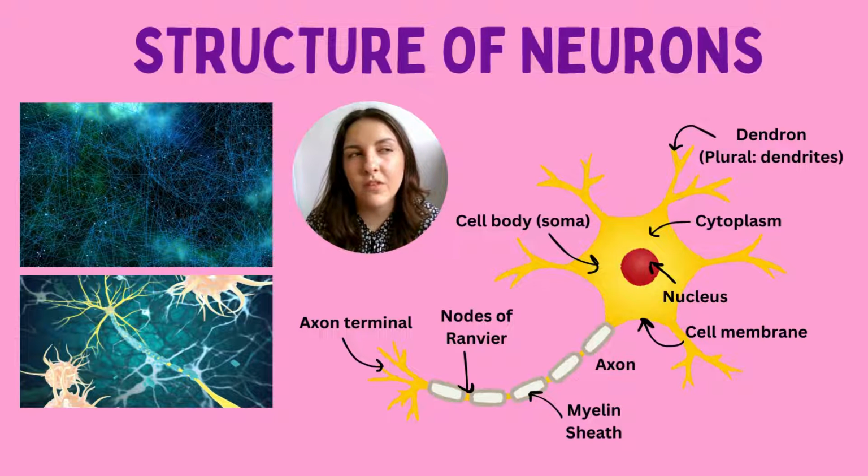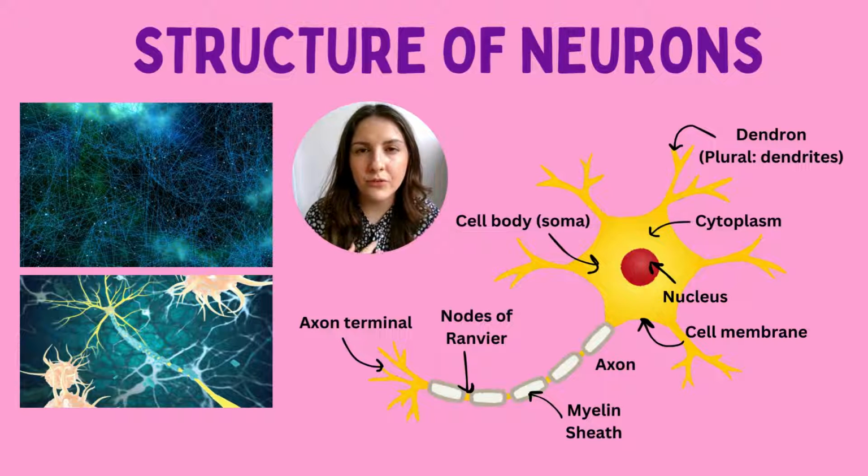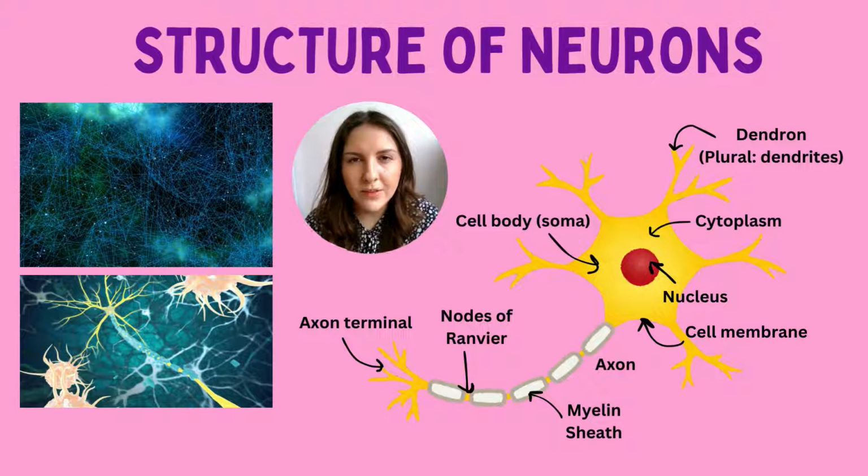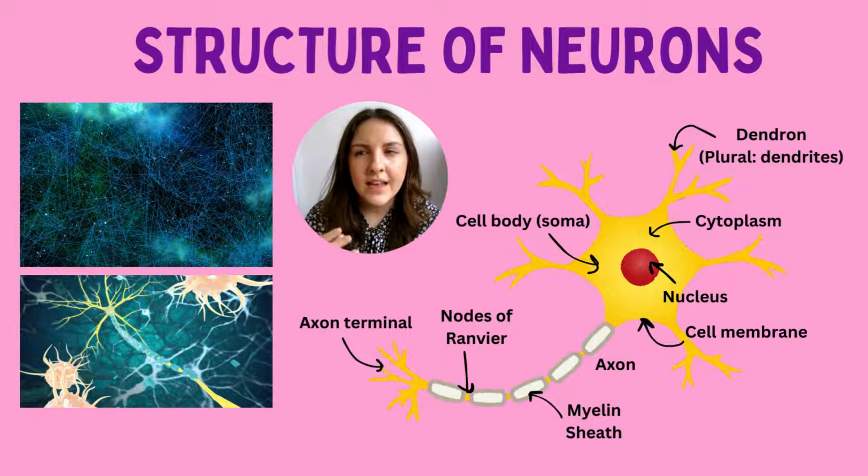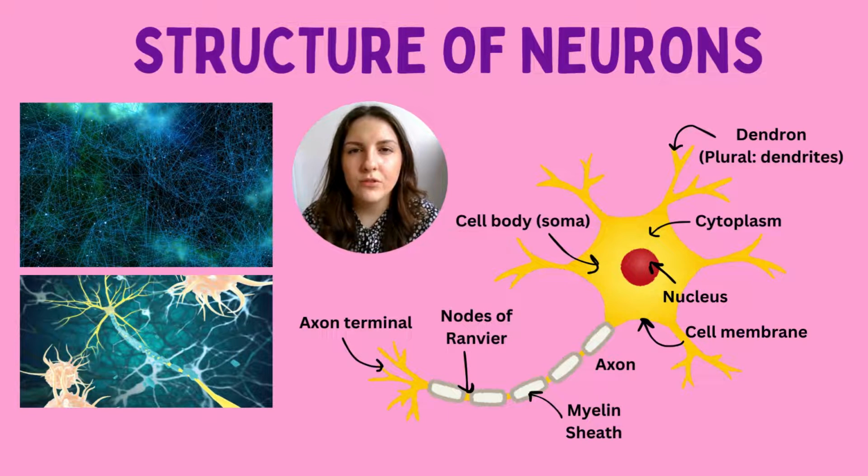But because there's so many of them working together, this is actually a good thing. It's beneficial, because if one of them gets damaged, there may be an alternative path that can be used to help with that communication or help with that coordination, as opposed to if there was one long neuron that went all the way from the tip of our fingers to our brain. If that got damaged, well, we wouldn't have a route to use anymore. So although the nervous system is very vast, it's actually a good thing because it allows us to communicate and control our body the way we need to.